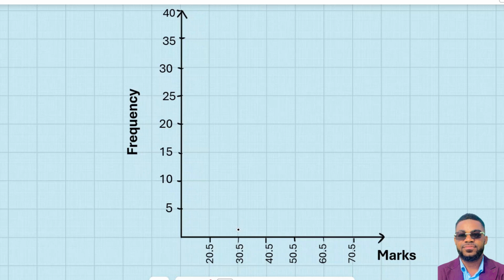Now let's begin. You should know that when you consider the class boundaries, we have 20.5 to 30.5. So that is forming a group. We are going to use a rectangular bar to represent this group. That's what we're going to do here. So now let me do that right now. And the frequency for that was 15. So this is 15. So this is 20.5, and it forms a group with the 30.5. So it's going to be like this. So that is how we can get our first rectangular bar.